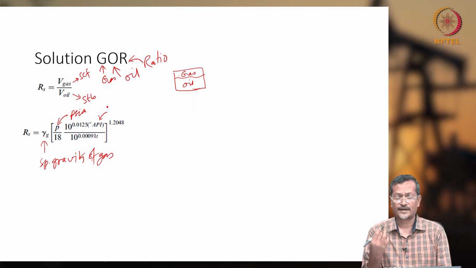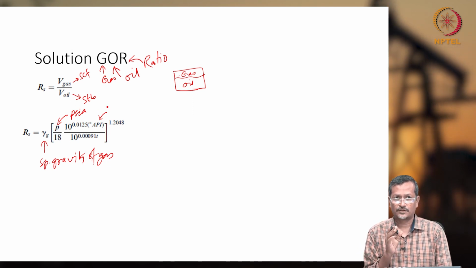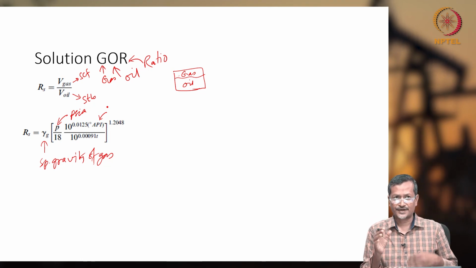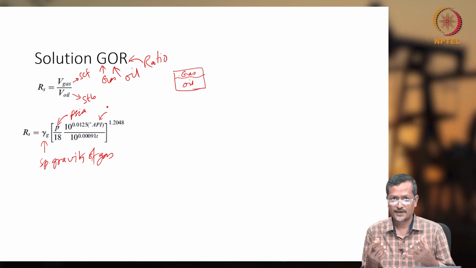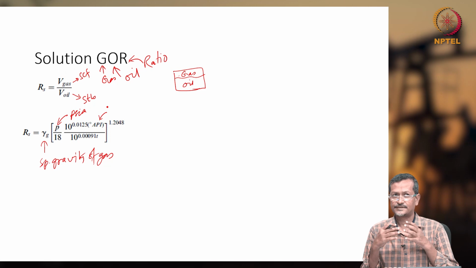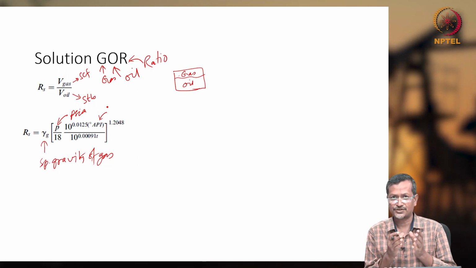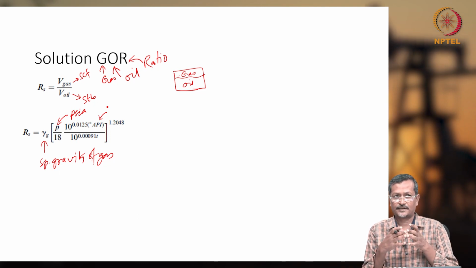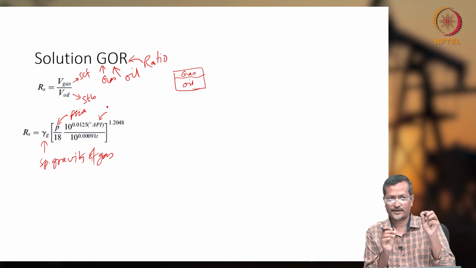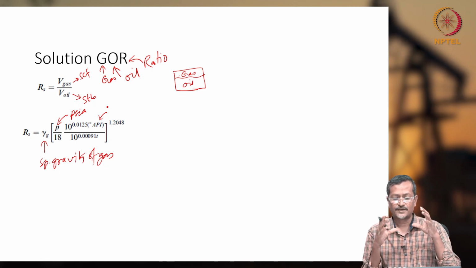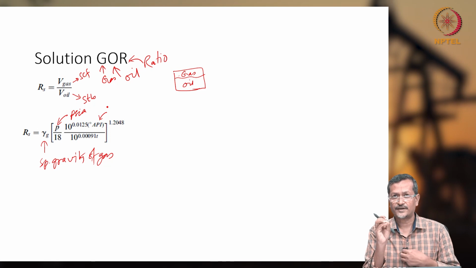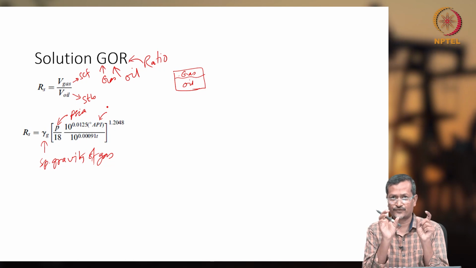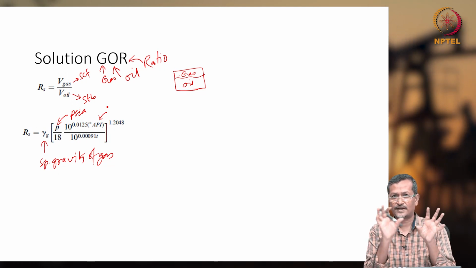API full form is American Petroleum Institute. So what is API? First I have to explain. American Petroleum Institute actually standardizes things. For example, if you design an artificial lift and you need to check whether this design follows certain norms or regulations, say a corrosive fluid is there or piping diameter is there, the norm says what the diameter should be, what the material should be, what the corrosive fluid criteria should be. All these things are specified in API documents. American Petroleum Institute produces lots of documents, theories and formulas so that people can use them safely.